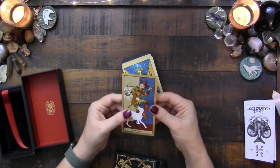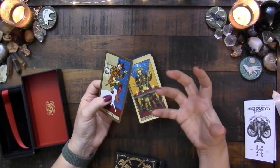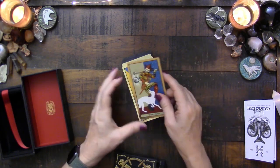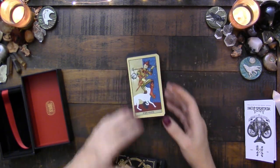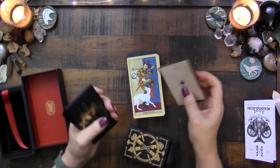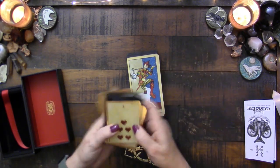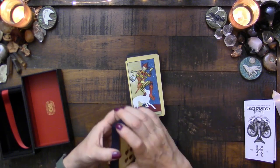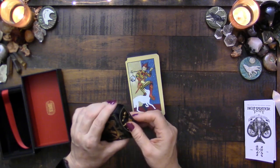It feels more like a cardstock than a playing cardstock. So to me, this doesn't feel like a typical playing card stock. It feels like a card stock of some kind. I don't know how else to explain that. If you have a good set of playing cards around you, I think you can kind of tell the difference, right? These are made to be riffle shuffled and handled and, you know, playing poker or something like that. So there's just a different feel to good playing card stock. I'm not an expert on cardstock, but playing cardstock feels different.